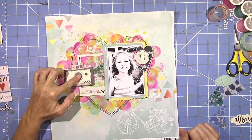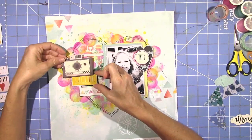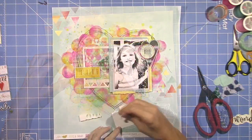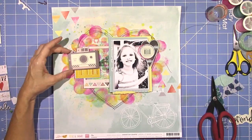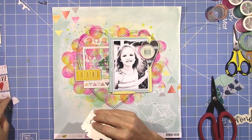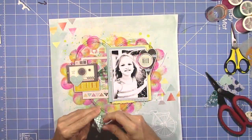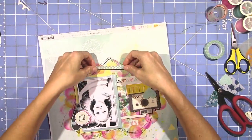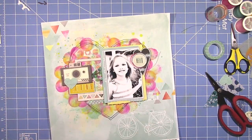So I like the paper itself, and I wasn't really into the bicycle on the bottom, but it didn't bother me. I love the page, and I made it work. So I'm bringing in some of the Fine and Dandy chipboard and this cute crepe paper camera die cut from the ephemera pack from the Wonder collection. And I didn't want to cover up the frame totally because I want it to actually look like a frame. I'm going to add in some of that washi tape that comes in the kits this month.